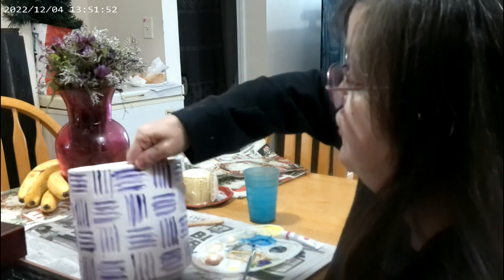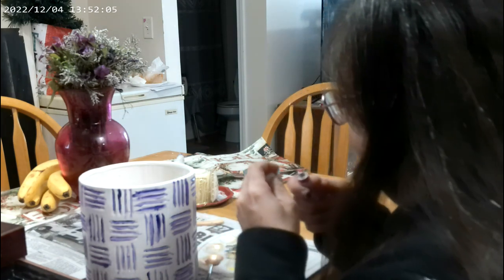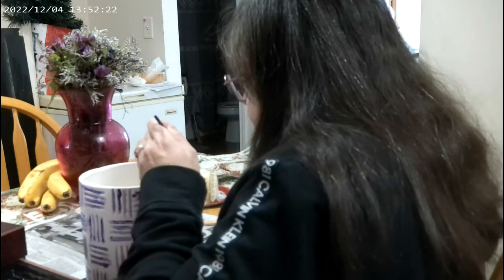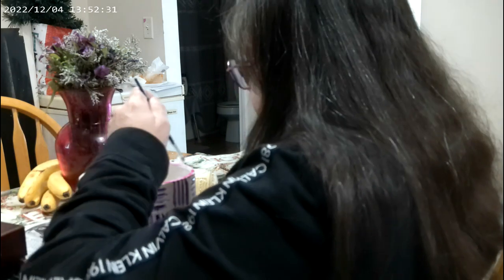So what I'm gonna do while I'm waiting for that to dry, which will not take long, just do the edges with the pink, the rose. I'm just going to do the edges, the brown top edge and stuff. Oh, I like that color. Oh yeah, that goes nice with the purple. That's going to take a couple coats too, for sure. Okay. Yeah. That is definitely the color to go with. And it definitely is going to need two coats.